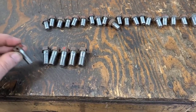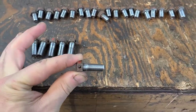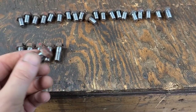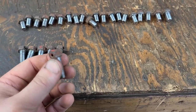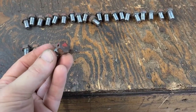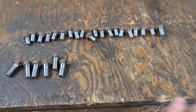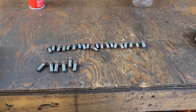And in the little working clip that just happened, I was taking a drill bit and cleaning out the little holes that go through the heads. Because obviously on the original Ford, these were laced. I've never seen a senior with those bolts laced. So I'm probably not going to lace the bolts, but I did want to clean it out to make them look good. So that's exactly what I did. I cleaned all the holes. So these are all set and ready to go. Next up, let's start putting some stuff together.